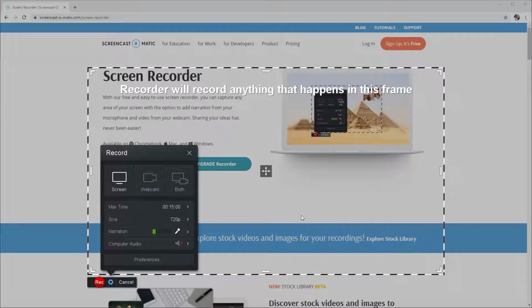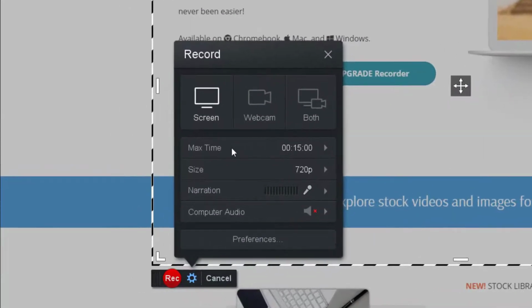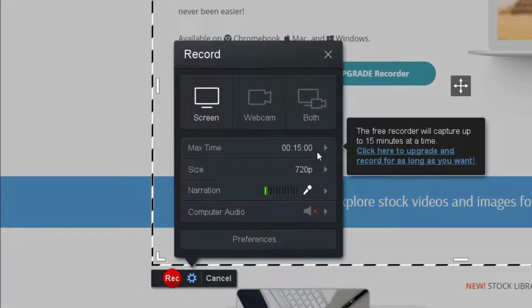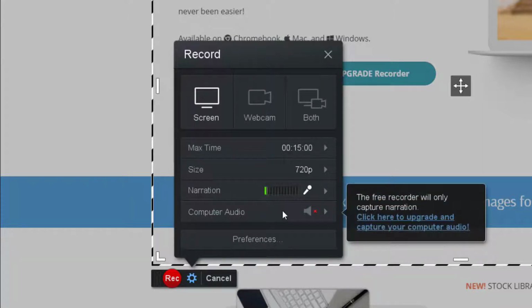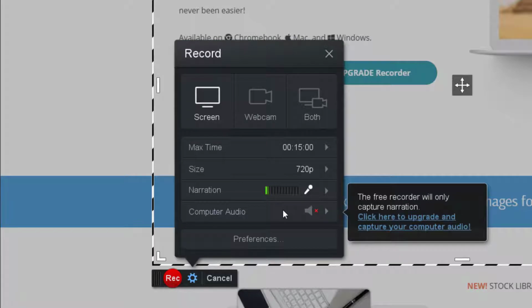Alrighty. So first thing, let me say this. Because we are using a free version of the software, we have a 15-minute recorder limit here. And that should be more than enough for your individual session. Anything more than 15 minutes is probably too long. And the second thing that we cannot do here is record the computer audio. So it's not going to record things like YouTube if you're playing that in the background. So it's better that you just send a link to your students, but it will record, of course, your mic audio, which is about to get to right now.